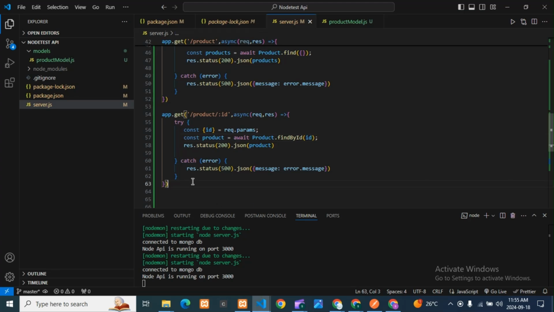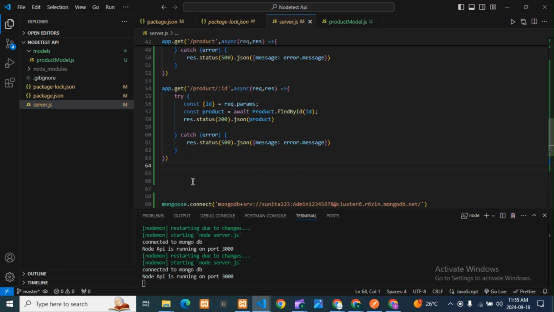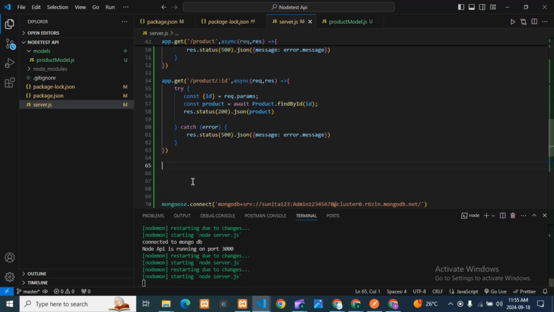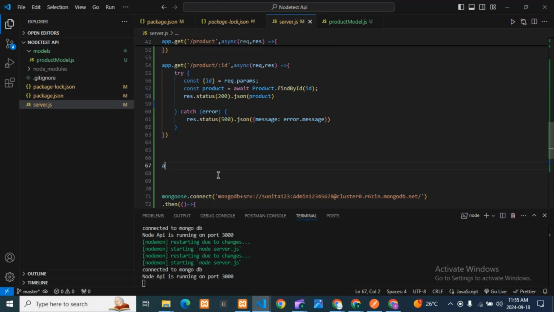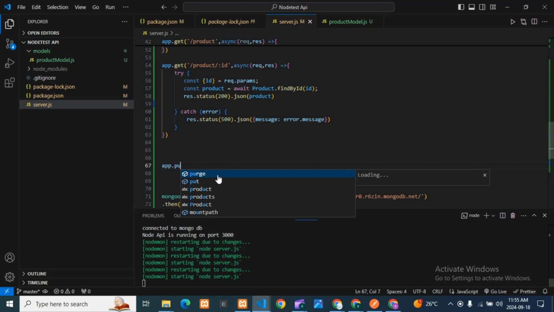Next, what we will do, guys, we'll do update or edit data from the database. Okay, so that API we will create now. So for that also it will be same, a slight difference will be there, guys, that we will see. So here it will be like app.get, sorry, it should not be get, it should be put, guys.